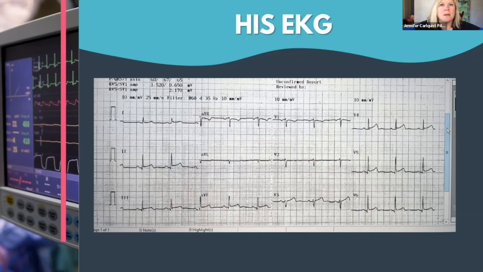And you would be listening for a murmur, a rub. You would also be looking at the way he holds himself. So you would be watching his position. Does he like to kind of sit forward a little bit? Or when you try to put him back, does he sit right back up? Those are things that would be concerning for pericarditis.